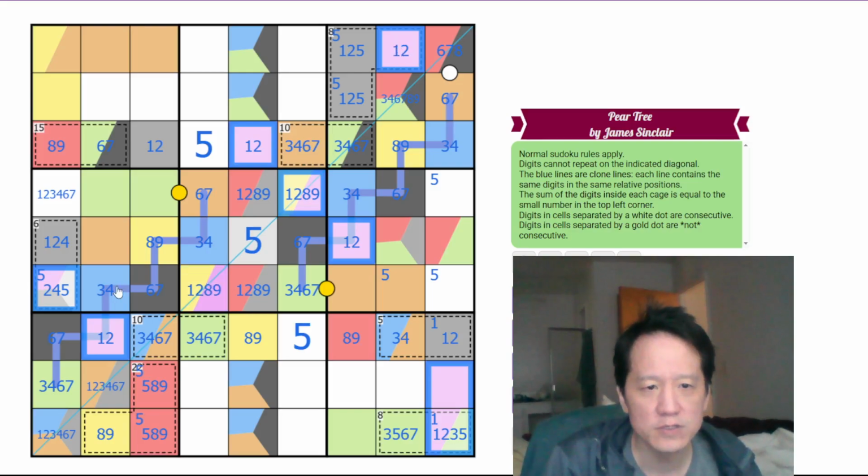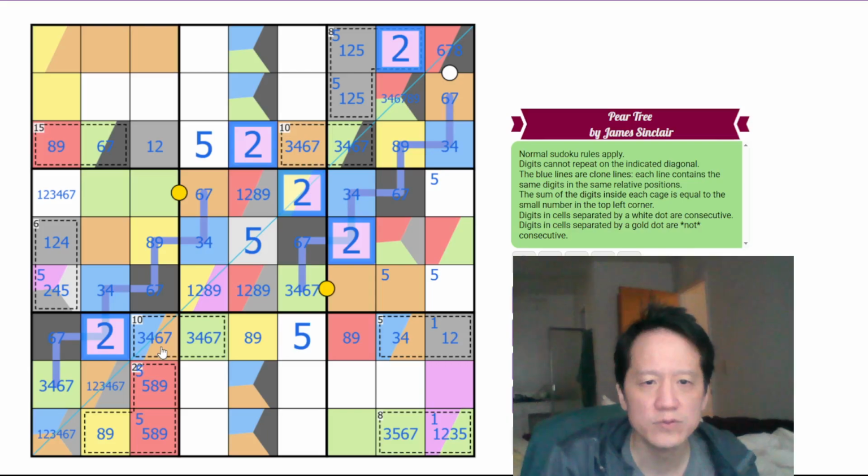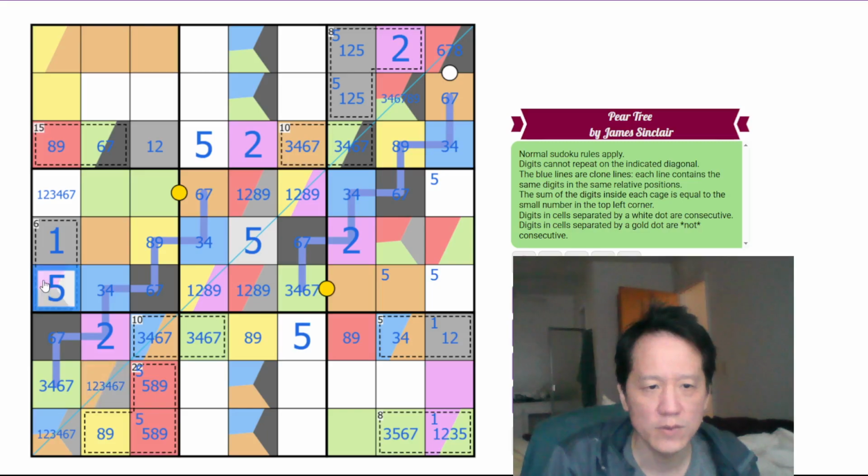We don't know what this is. We don't know what that is. One of these is 2. So this is 2. We don't know what that is, actually, so we can remove that. This has to be 5 and 1. We can remove the colors. This can't be 5. So this must be a 5 here.